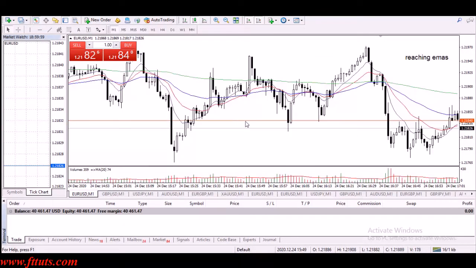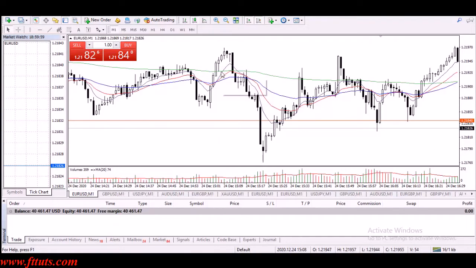Okay, so I think it's very clear now. You keep selling also from above. First sell, second sell, third, let's say, and until the price reaches back EMAs. If your first sell orders are closed with some loss, since you have a bigger distance from the top and you have a sell order here, by cost averaging method you will be closing the total with big profits. That's the idea of reaching EMAs.